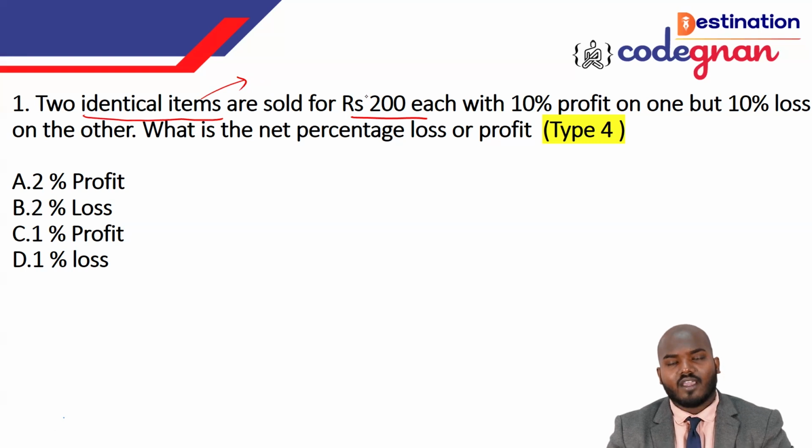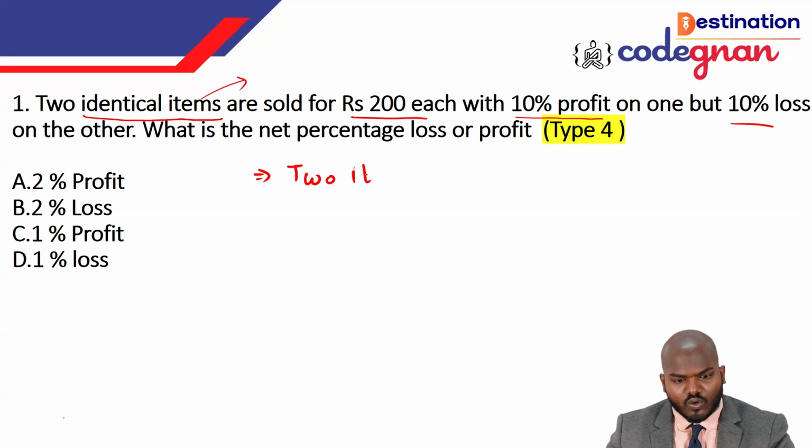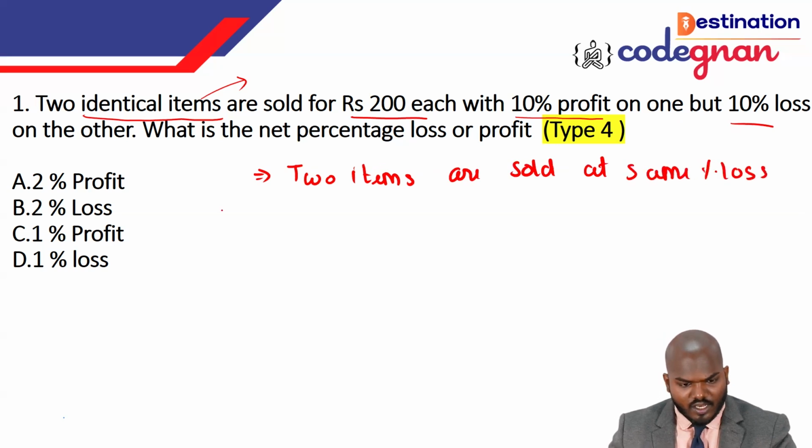You see this one, we can use either method. Okay, if you have the same value with respect to one thing as a profit and another thing as a loss, you can simply take a single formula. So I can say that if the 2 items are sold at the same price, with the same loss or profit, then you can directly use one formula. We can call it x square by 100.